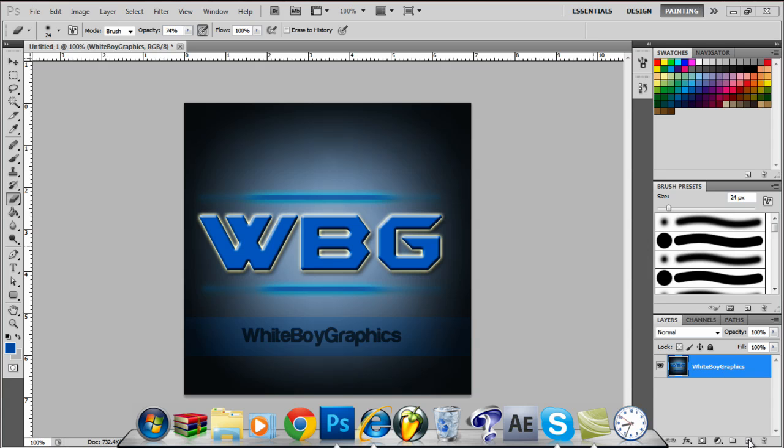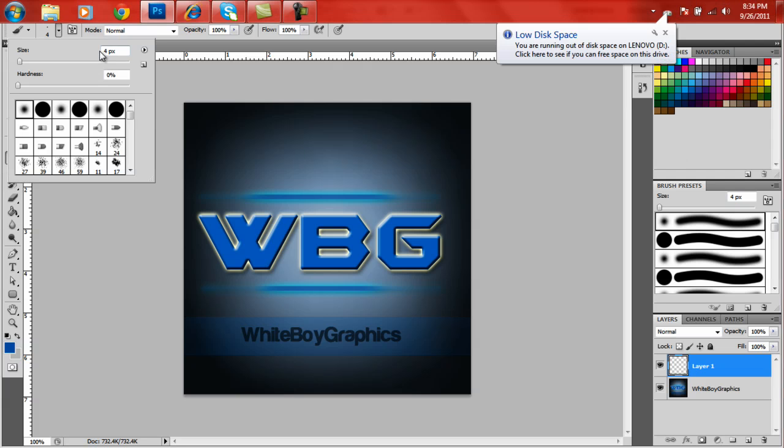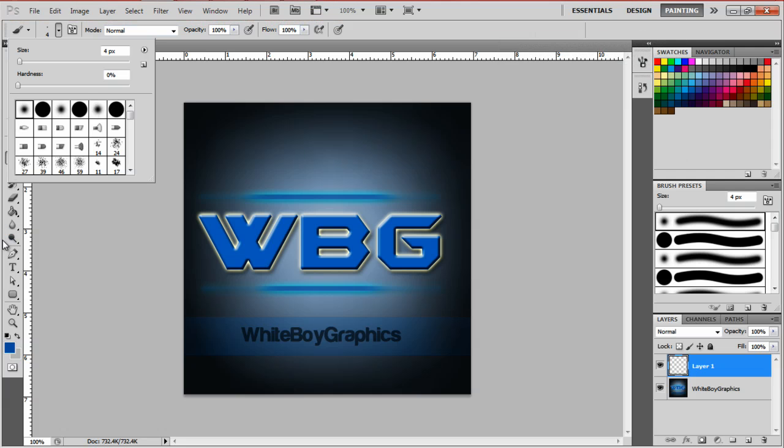So start out by having your layer selected. Well, you don't have to have it selected, but just go down to the create new layer, make a new layer, and make sure it's on top. And come over to the brush tool. Make sure your brush is about on 4 or 5. They both look pretty good. You'll see what I'm talking about in a second. The brush doesn't matter. Just put it on whichever one, as long as it's one of the circular ones.